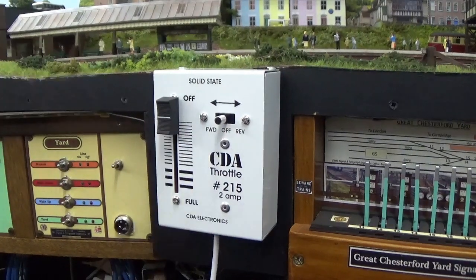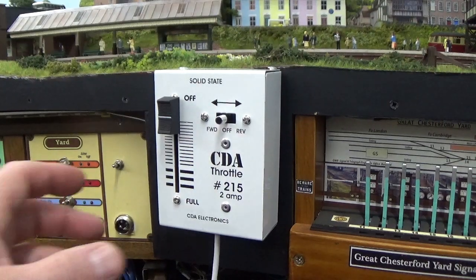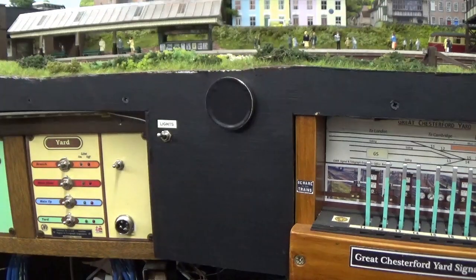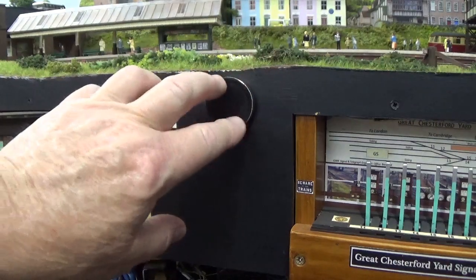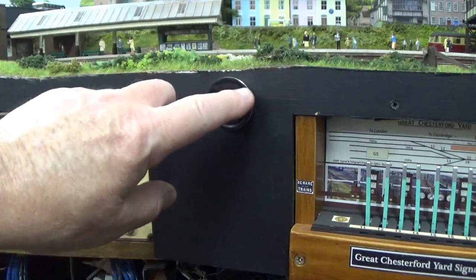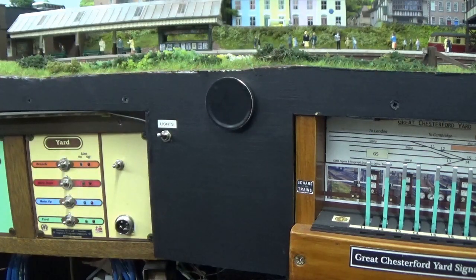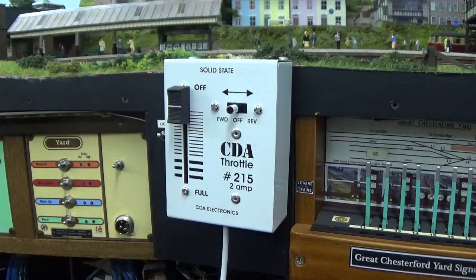This thing comes with 2 meters of lead, so it's good for a walk around, and it's an all metal case. So what I've done on the panel here is fitted a big circular magnet behind there. It's got a hole in the middle of it, so I can just screw it into the board there. I put some black electrical tape on there to protect the back of the controller, and you simply just put it on. It's held magnetically.